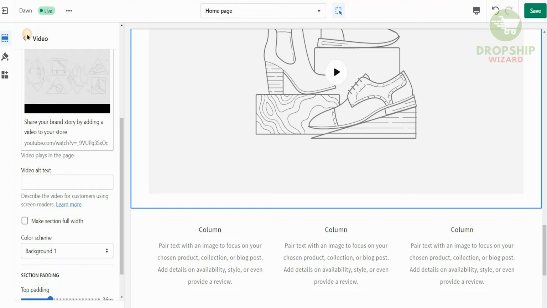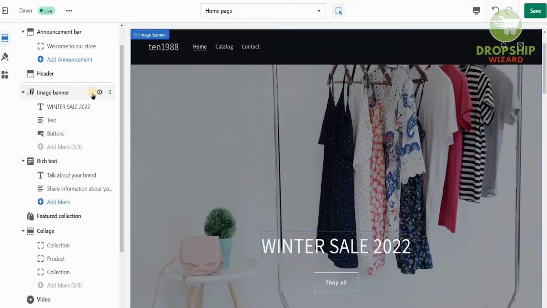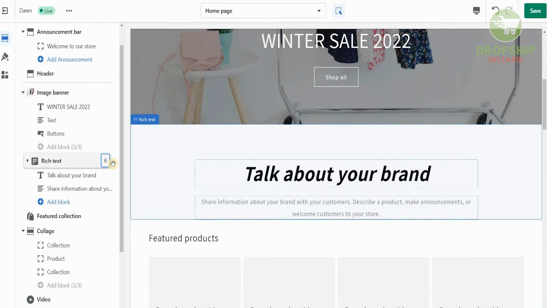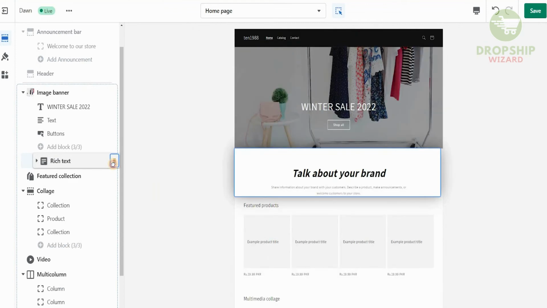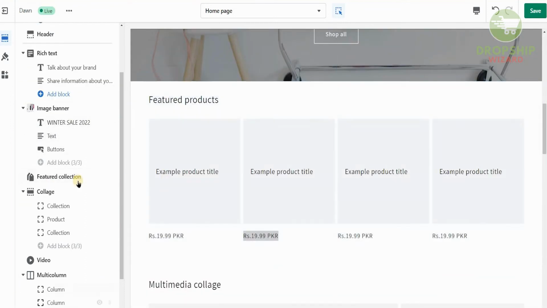Now, obviously, one of the questions that I tend to get asked a lot is that if you want to remove any section, how do you do that? It's very simple, guys. All you need to do is go and click on these buttons over here. And once you click on it, you'll be able to see it on the high level, and you can replace it. You can move it around anywhere you want to. So if you want to delete any section, it's very simple and straightforward.